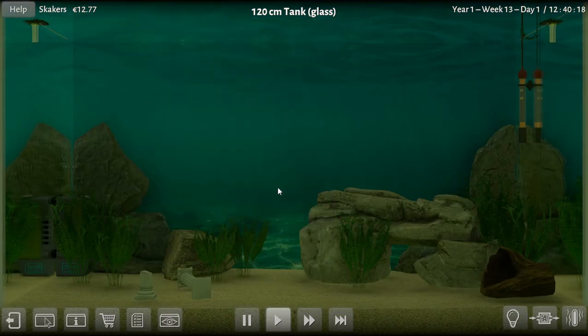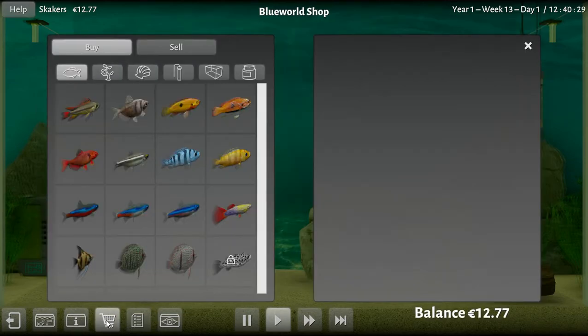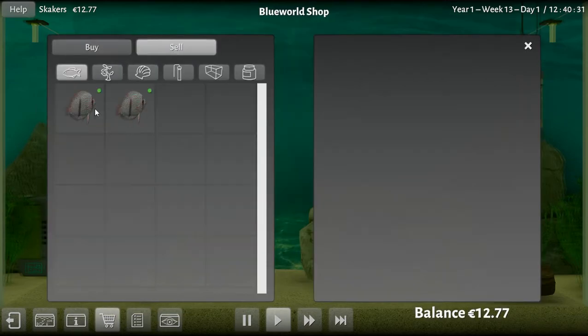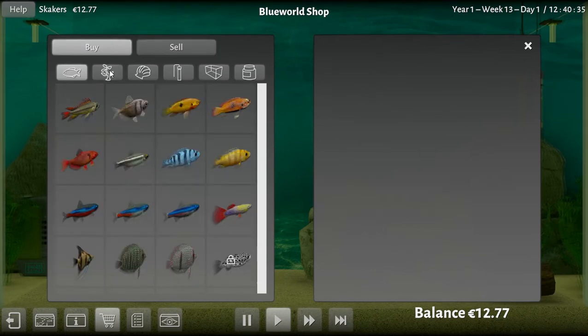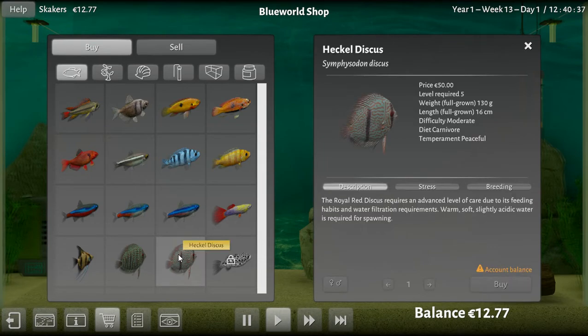Okay, the big tank, nothing in it. I might come back and put all my neons in here. That'd be sweet. So let's go to the store. We want to sell a healthy discus. What do we buy them for? 50? Yeah, we bought them for 50. So we're losing a couple of bucks.